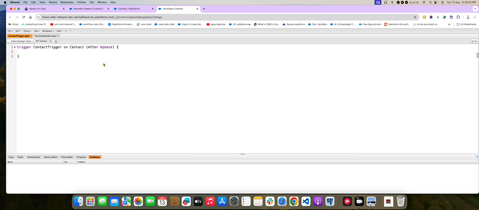To avoid this, first I will show you how it creates the recursion, then I will show you how we can avoid it. First of all, we will create a method: static void, then the method name, updateContact.